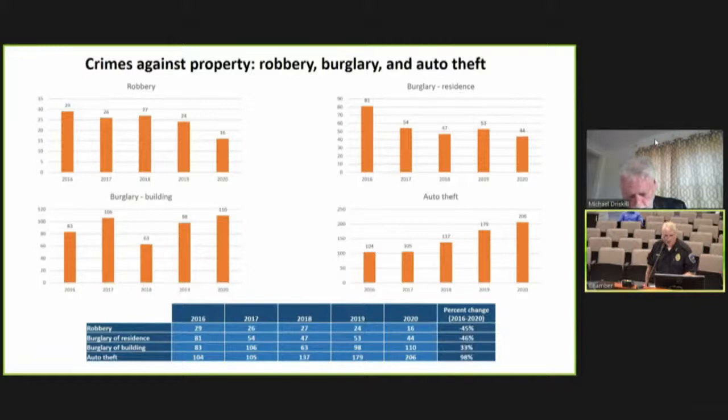On our auto theft, this one is one that we're really battling right now. As you can see, there's something that's going on with a new process. The criminals keep reinventing ways when we stop them. There's something that's called an ECM, an electronic control module. It's this little computer that you can buy for $125 on the internet. It comes pre-programmed, and the biggest problem we're having is with GMC and Chevrolet products.